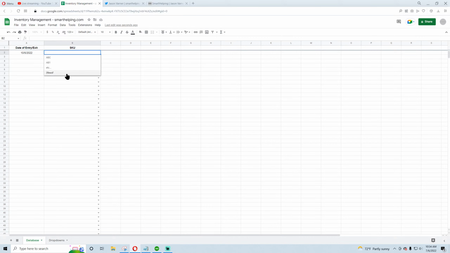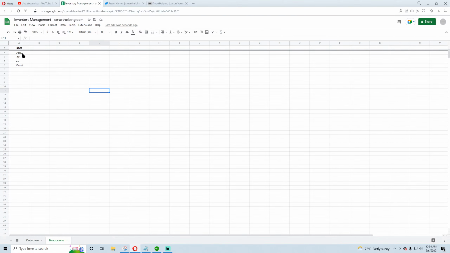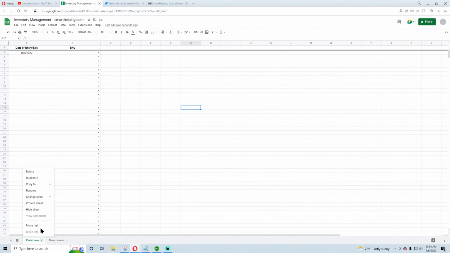Whereas in Excel, you have to define a range and it will show the entire range in the dropdown, all the blank area, even if it's blank. So it's kind of annoying. Sometimes I've gotten Excel to work, but it's tricky and doesn't work all the time. So that's one thing Google Sheets has done really well, the drop-down selection being dynamic. You can have 1,000 SKUs in here or 5, it doesn't matter. You'll be able to populate it in the database tab. So this is an entry.